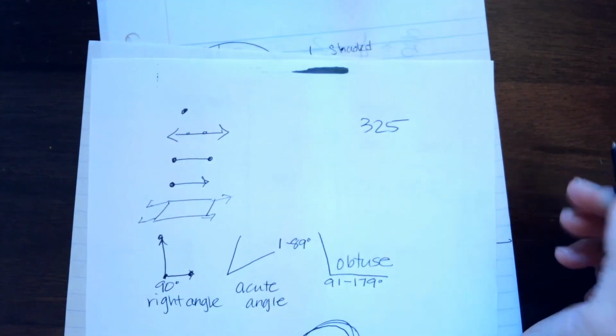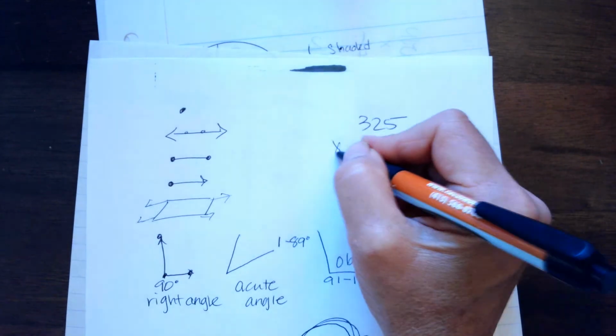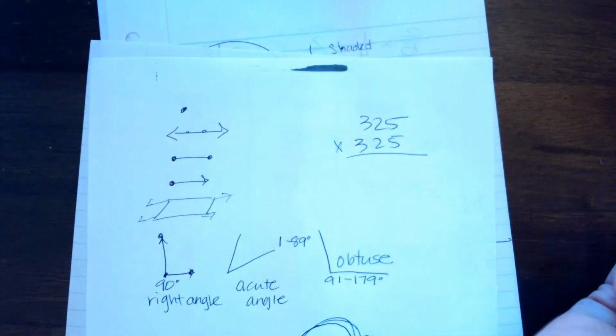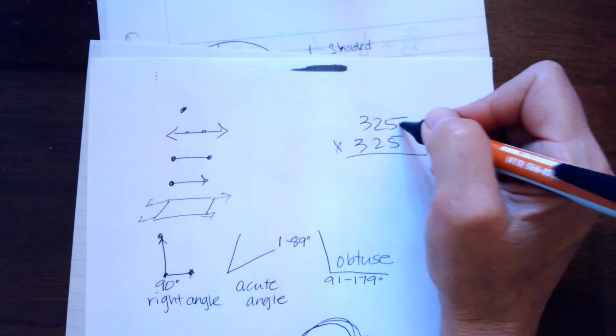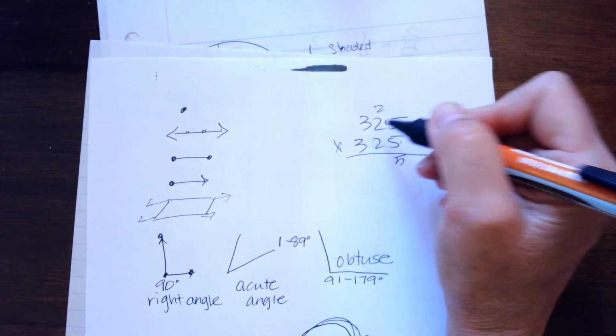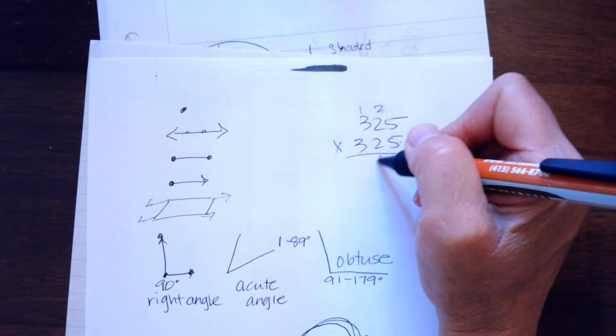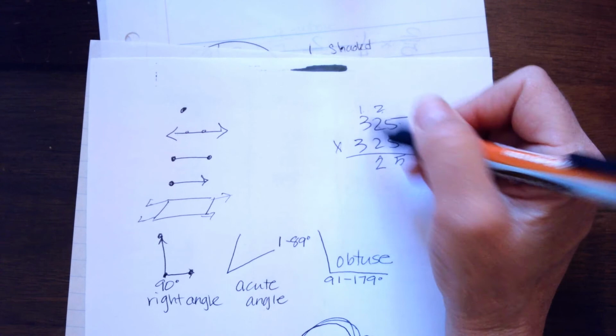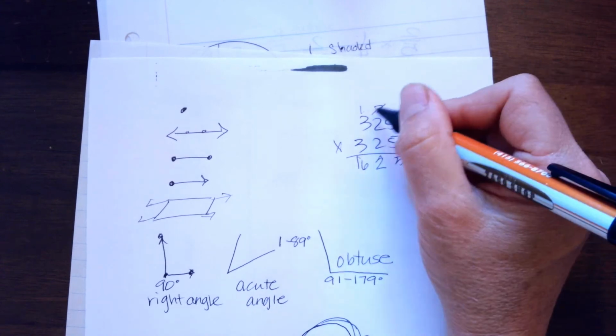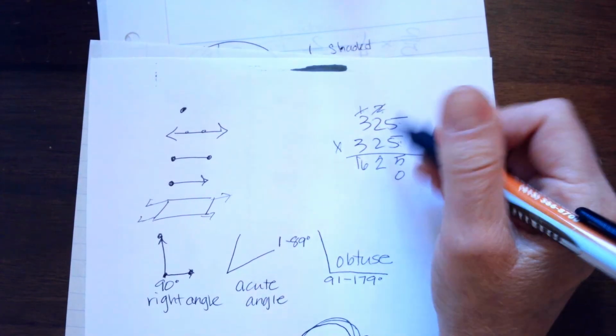multi-digit multiplication. So in 5th grade, you might have 3 lines. So I'm just going to walk you through that. 5 times 5 is 25. 5 times 2 is 10. Plus 2 is 12. 5 times 3 is 15. Plus 1 is 16. I'm going to cross all of this out. I'm going to add 1 zero.